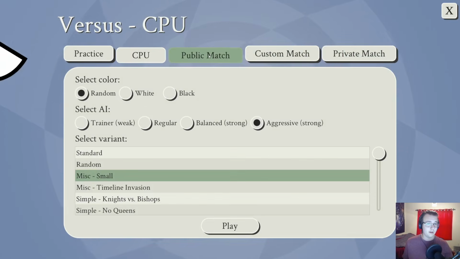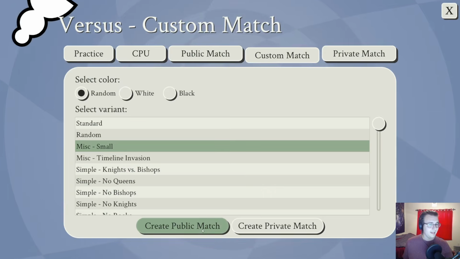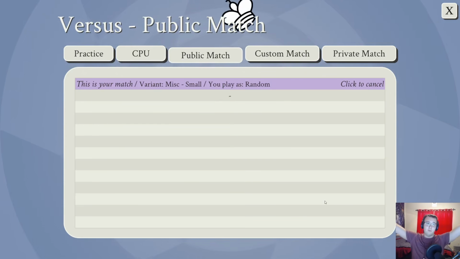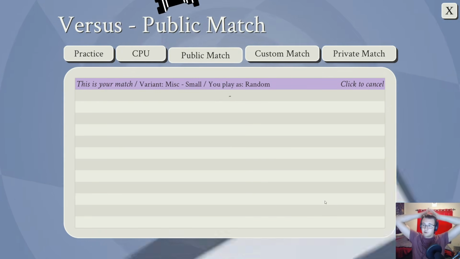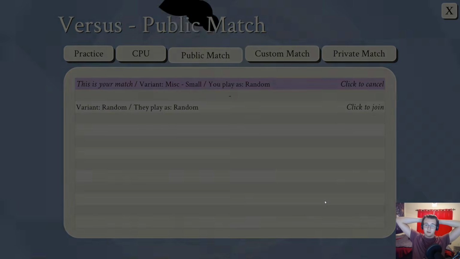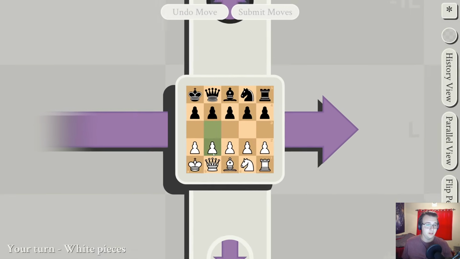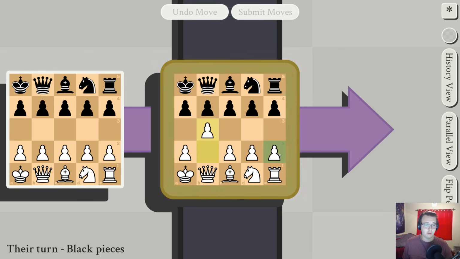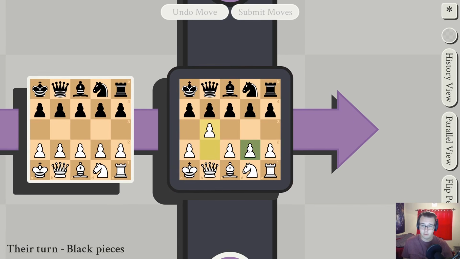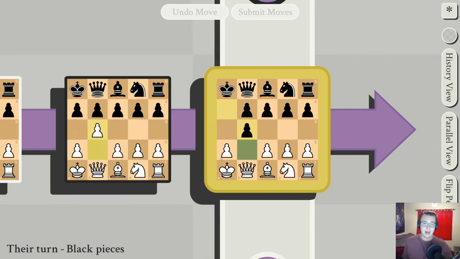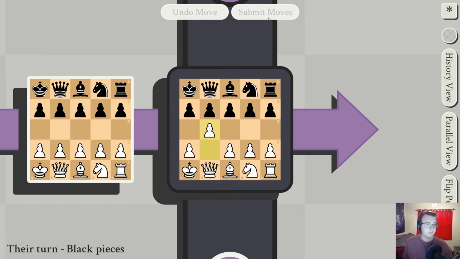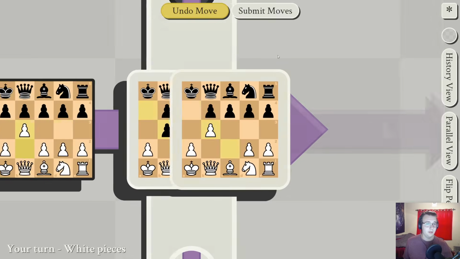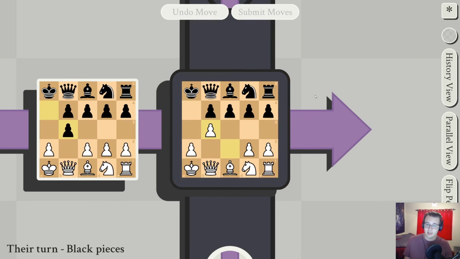Let's create a public match. Just a small board, that way I could probably keep track of everything, and anyone who wants to join can join. So, this move is tried and true. I've yet to see anyone counter the queen pawn push. Honestly, this might be a better video game. You gotta press submit. Okay. Was Timeline Invasion? Don't know, but I could check it out eventually. 5D chess interesting? It is interesting. It's quite a lot of fun.